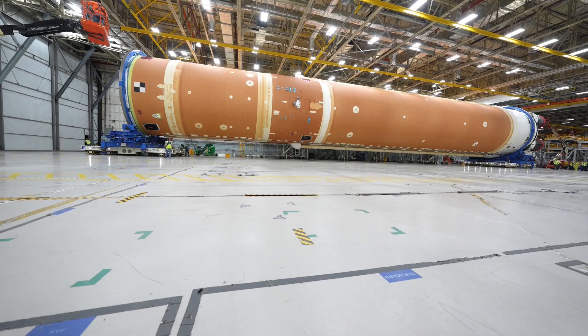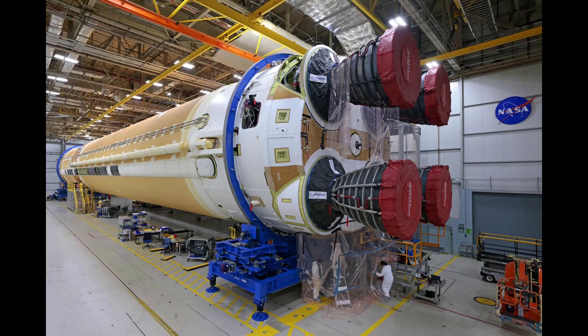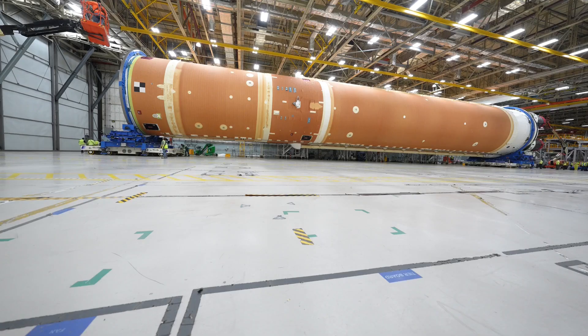The stage has been rotated to zero degrees up, so the umbilical plates are facing the ceiling — this is the orientation in which the stage was transported. You can compare that with the shots from June 18th, where it was in the 90 degrees up orientation with the systems tunnel side of the stage facing the camera. The indoor self-propelled modular transporters, which are the white ones, are seen powered up and ready to begin moving. A pair of SPMTs is used to pick up and move each RAT, and you can see the lights on them flashing.